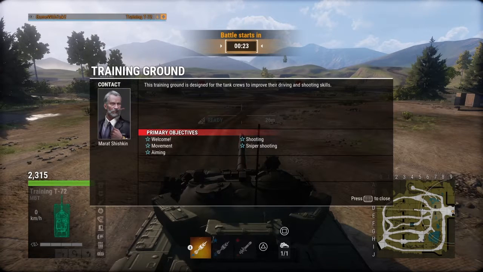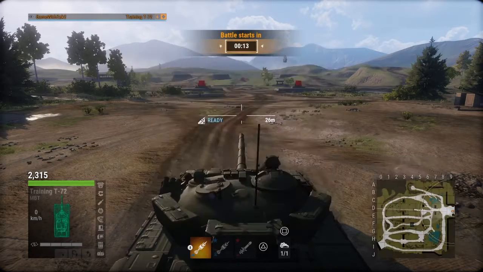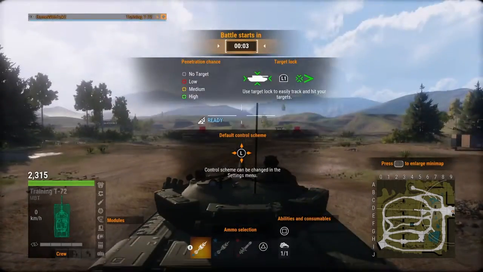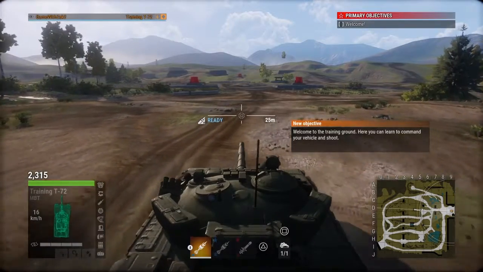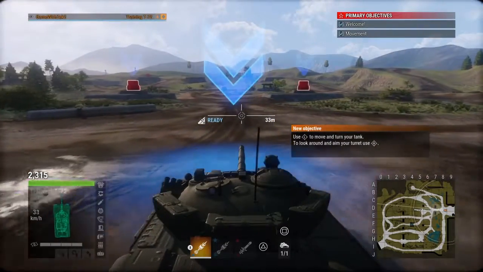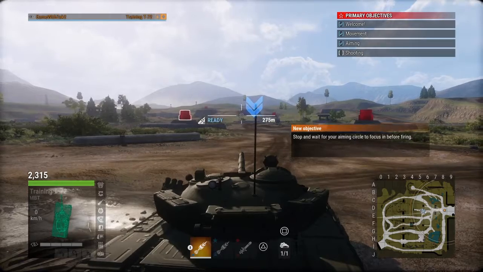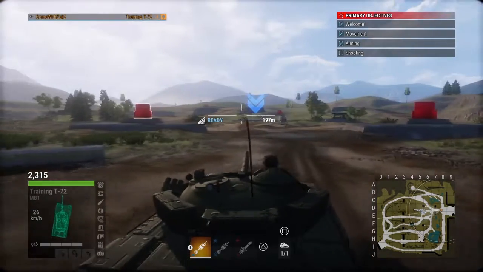Alrighty. Okay, target locks L1. Oh, this is sweet. Alrighty, so you move with the left toggle. All right, this makes sense. So you move your turret with the right toggle stick.